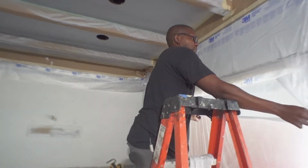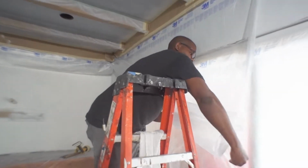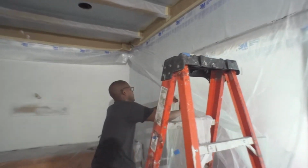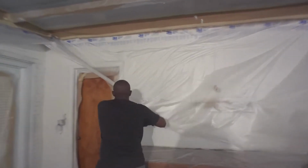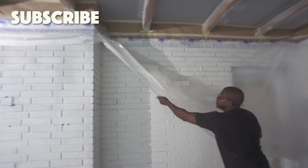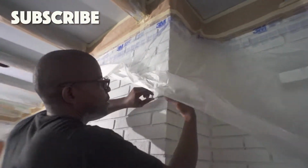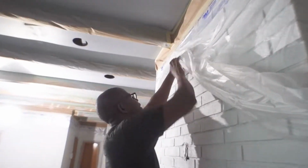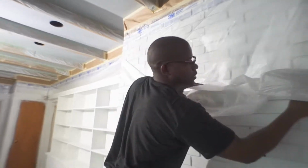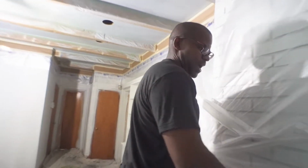So this is masking film, guys, and it does have cling properties to it. So we just pull this down, pull it down, pull it down. You can kind of pull it down around in sections. Kind of pull it slowly to make sure you don't have any snags or anything like that. Sometimes you may have missed something on your wall and you want to make sure that you don't snag it on a nail head or something like that. You have to go back and patch.